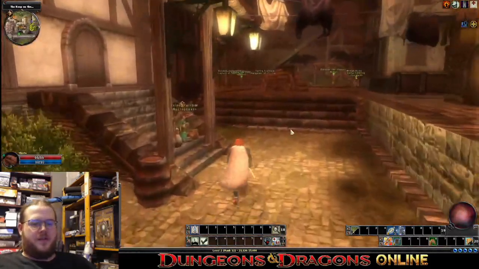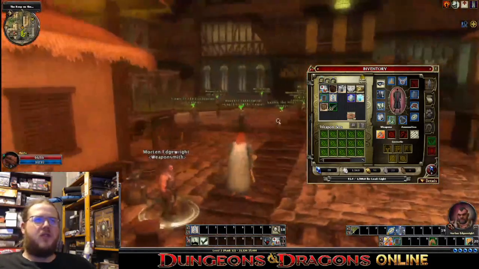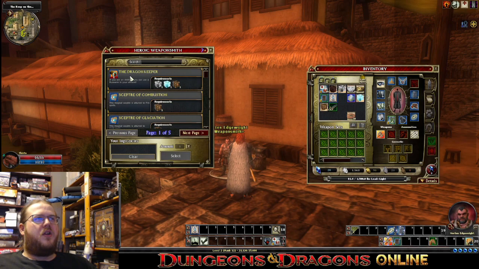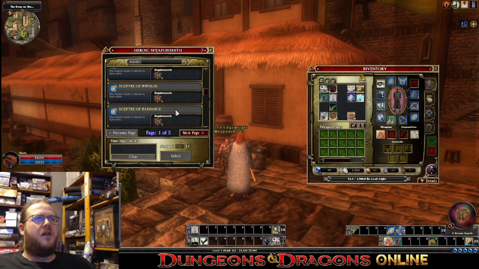Well, if you collect these ingots, you come to the weaponsmith right here, right next to where all the quests are, and the weaponsmith will make you some weapons. So the silver ingot, which we have one of, versus the arcane ingot, we have three of.